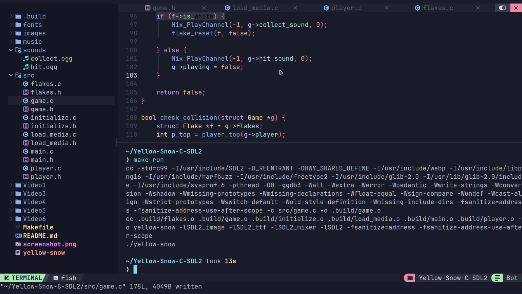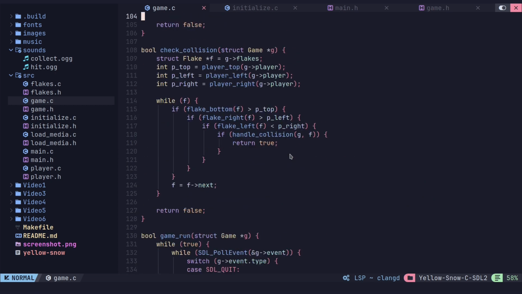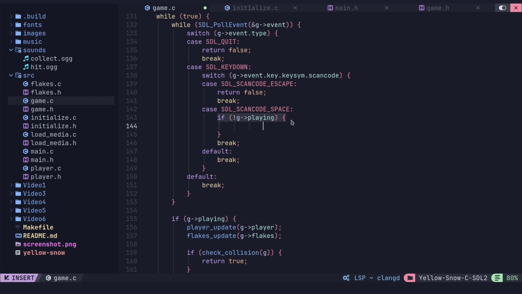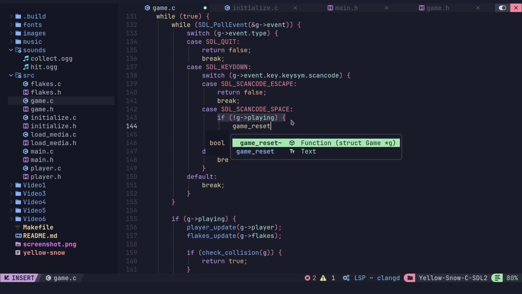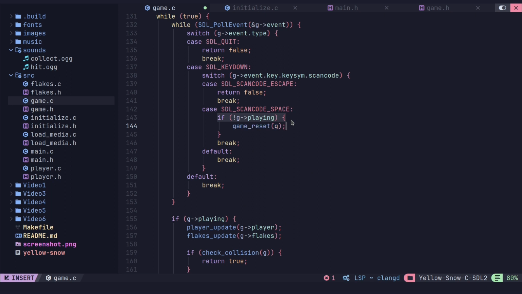Oh, I don't know if we put the function in there yet. Hold on. So we might need to just link it up. Yeah, we never put anything in here. So this will be game reset. And we are checking if this is true or false. So I'm going to wrap this, even though we're not putting any true statement here now. In the future, I know that there will be a true and false from this later.